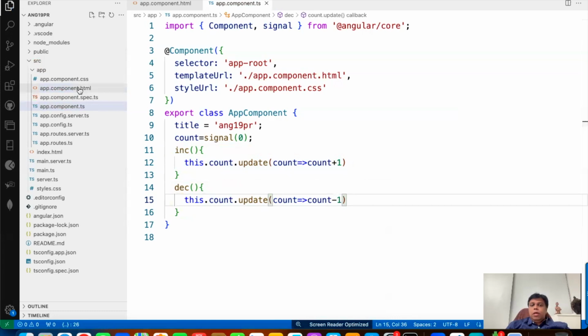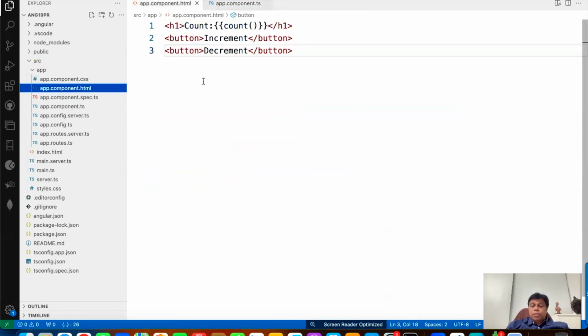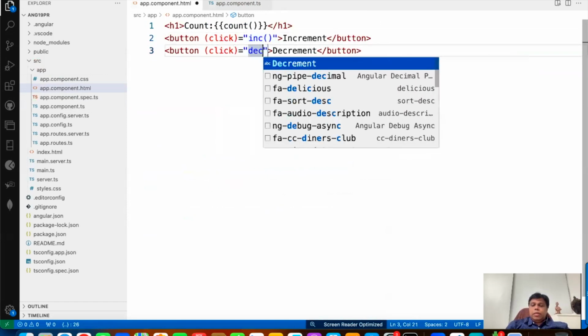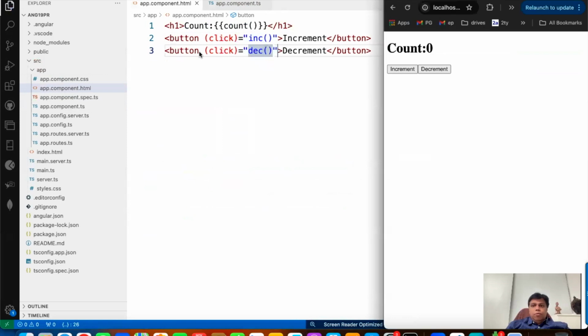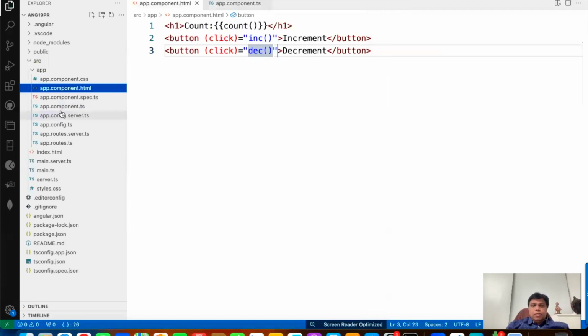These two methods are supposed to be bound to the respective buttons. There is no on click; we have to use click is equal to increment, and the same way for decrement, click is equal to decrement. Now if you observe properly, the counter works properly. This is the basic.